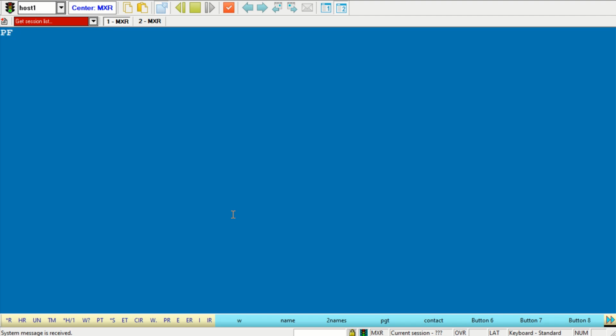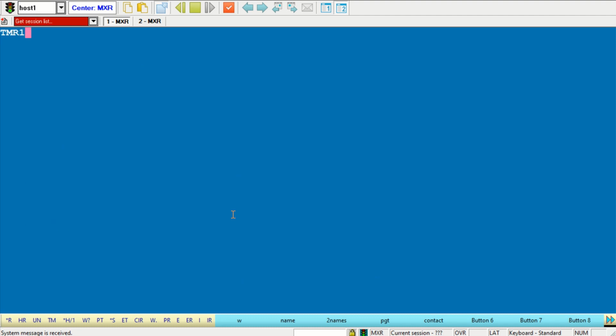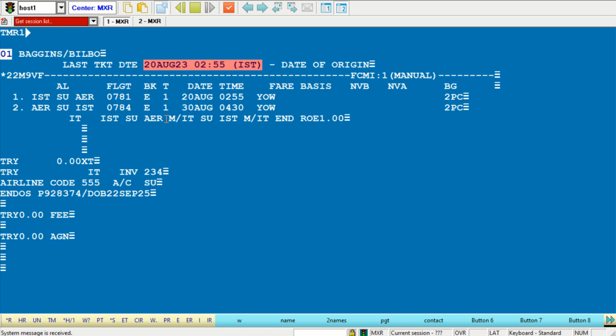It will be PF. Then I want to add a similar form of payment to both passengers. PF / invoice and info about the financial document. Let's check the ticket image. Let's check pricing. First passenger.